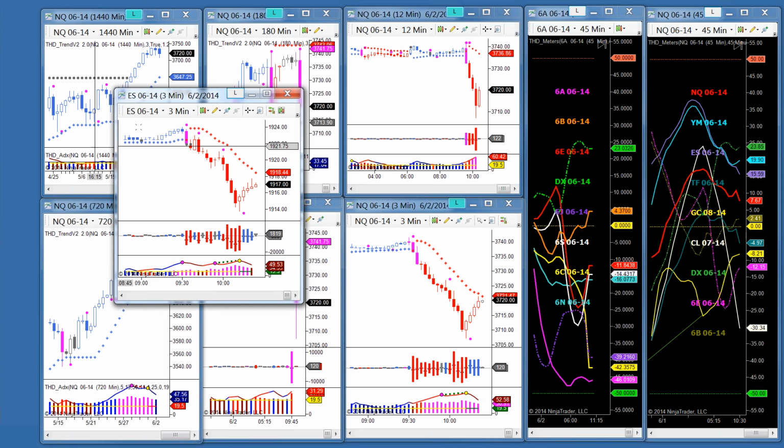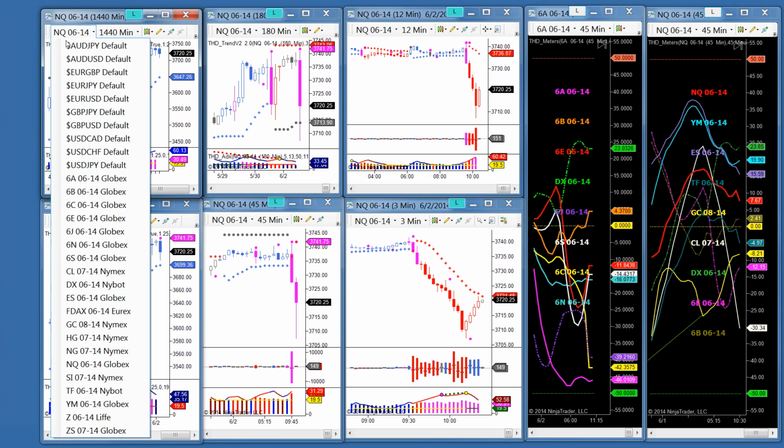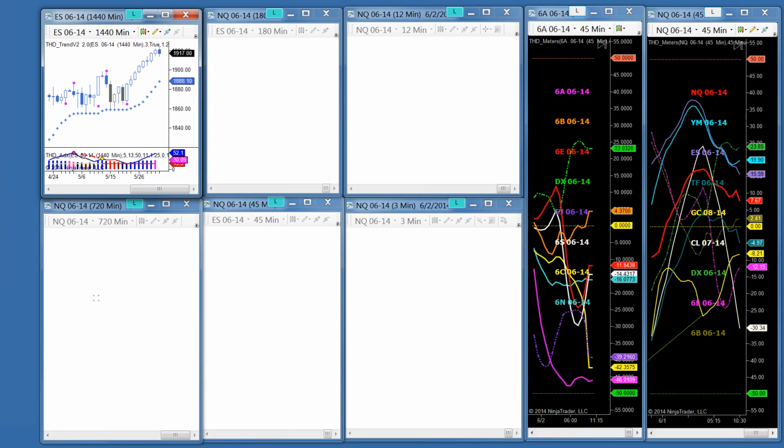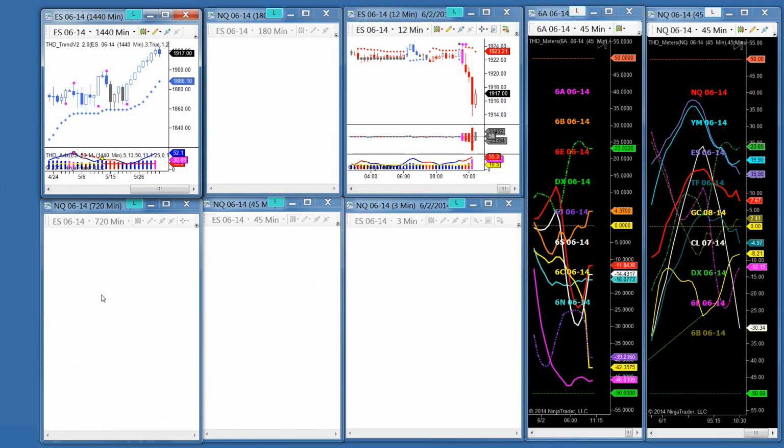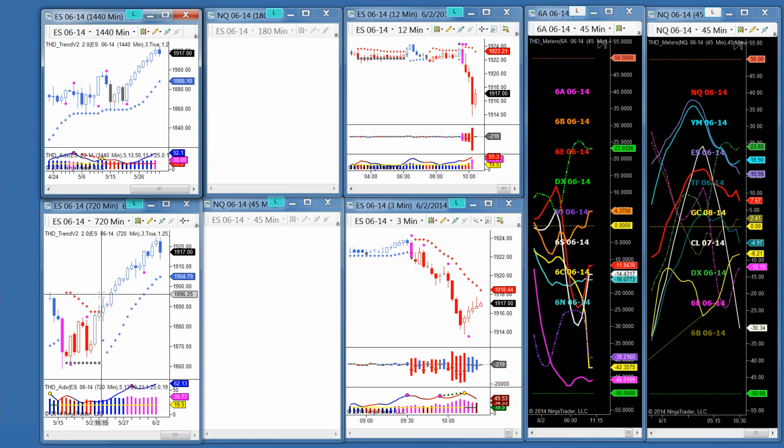Okay, again, over on the ES, do you see how this is retracing back to the ATR? Number one, I want to see gray in this price bar or within 5 ticks of the ATR. Okay, next thing I'm going to do is just switch over real quick here and ask, is there anything that's going to get in the way of me taking a profit target here?